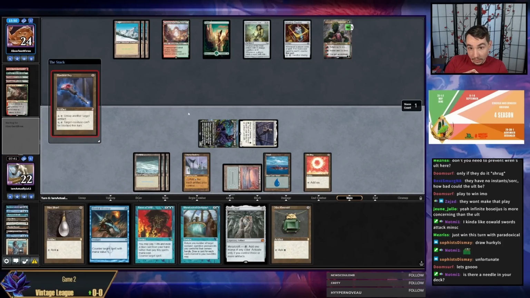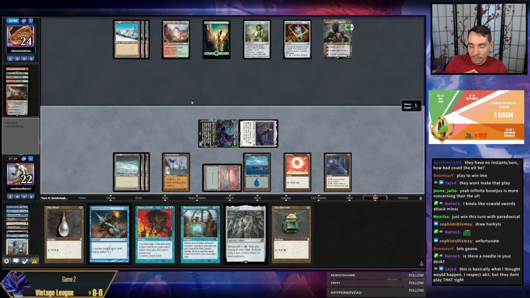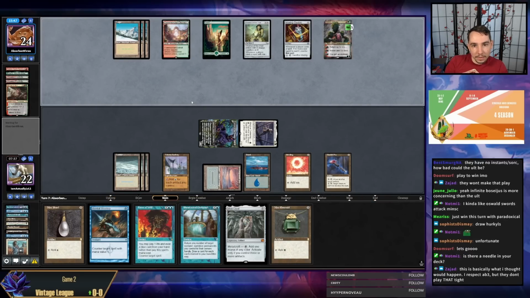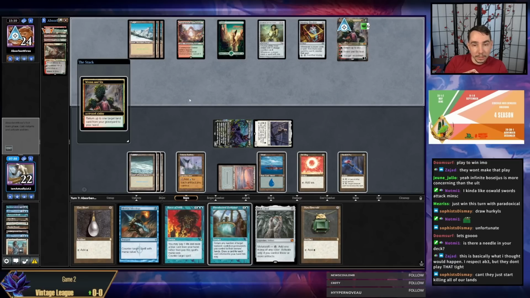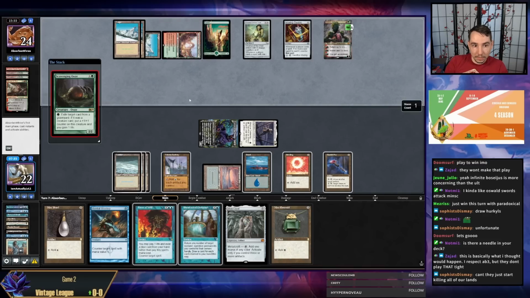I didn't bring the needle in, but I should have brought the needle in. I definitely should have brought the needle in. I didn't choose to Boseiju anything here. They can start killing all my lands, which is why I'm trying to get rid of the Wrenn and 6. They have 2 Boseijus in their hand currently, and I am out of lands. Who's your daddy? They're going to try to kill my Manifold Key and then exile it.